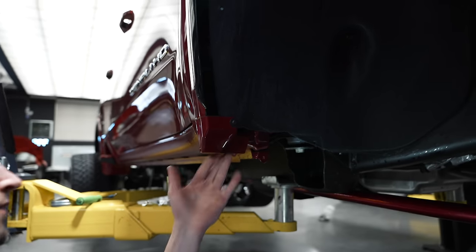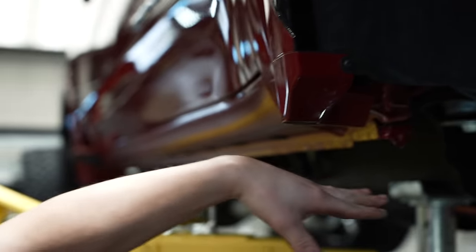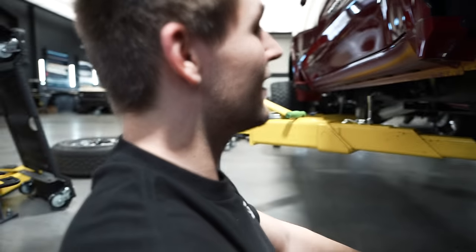Up this side, as you can see, nice clean installation. So it looks a lot better than the OEM, because the OEM ones hang pretty far. But so, onto the next side.